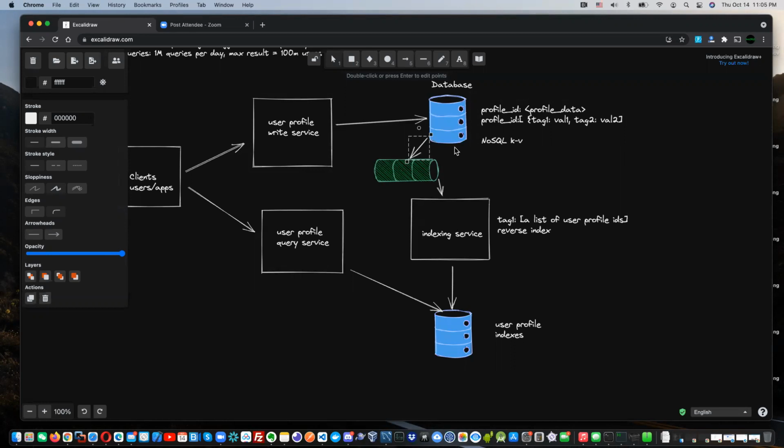The benefit of doing this is that for the user profile write service, I do not need to worry about the case where one write succeeded and the other write to the queue failed.